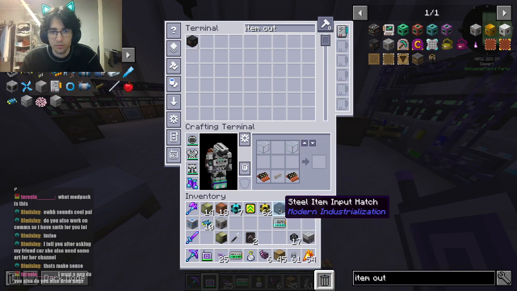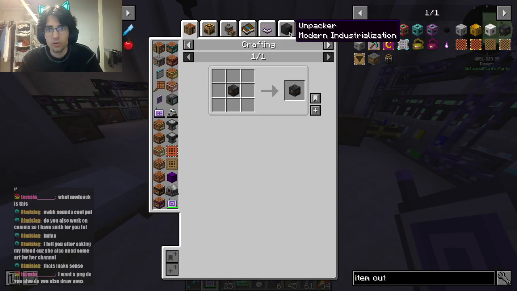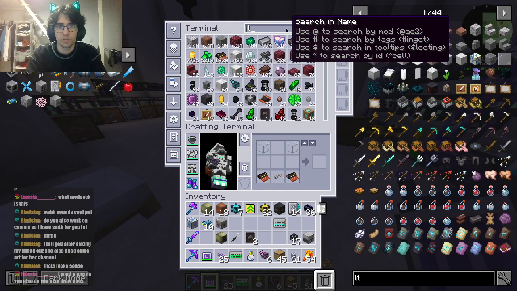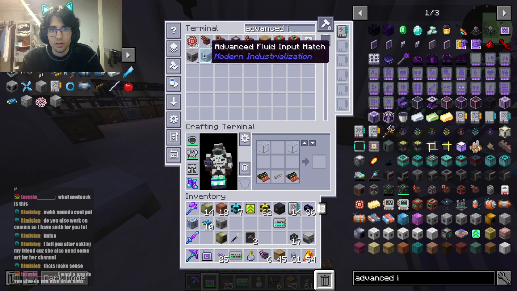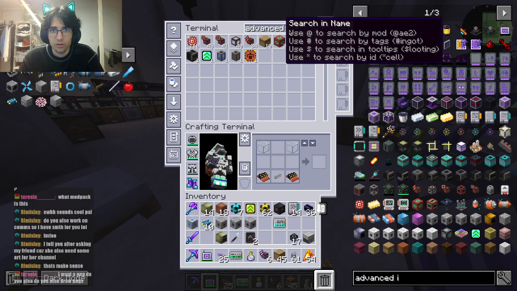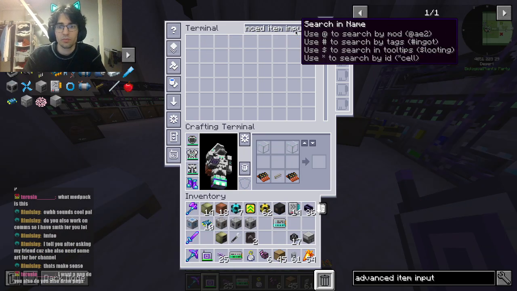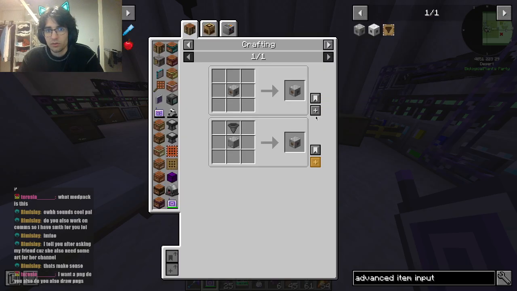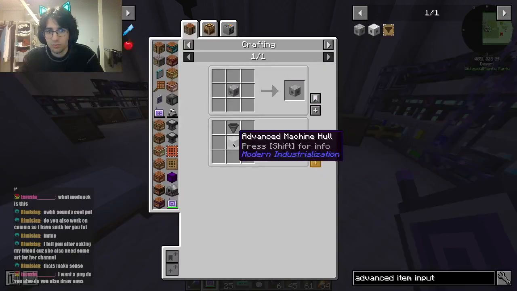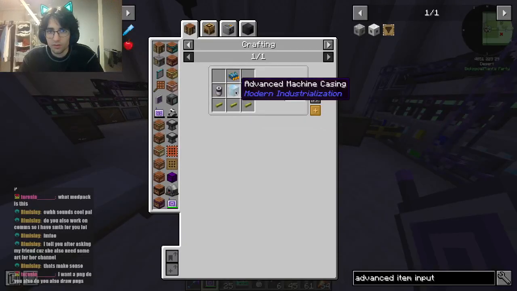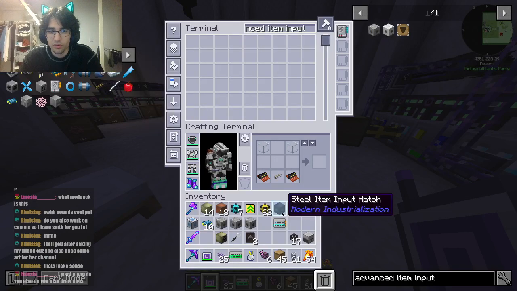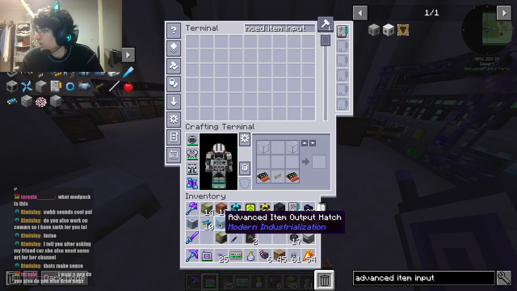Advanced. What's the difference between advanced and the normal? Advanced fluid output, advanced fluid input, advanced item input. Did I just make one of these? Do not have the facilities for this. Why do I just have some advanced ones? Okay. That's fine, I guess.